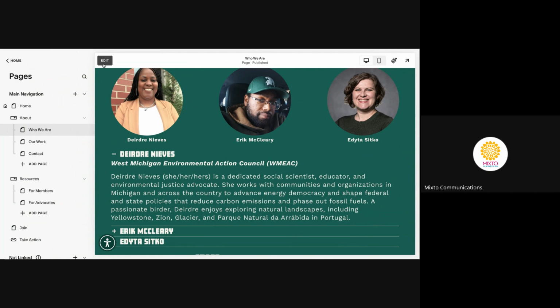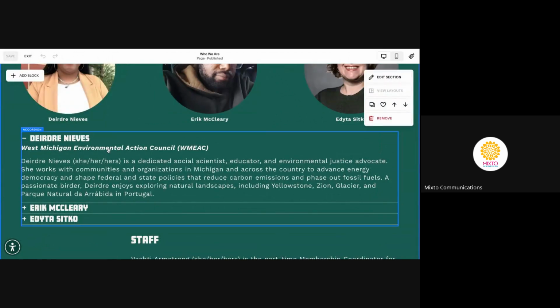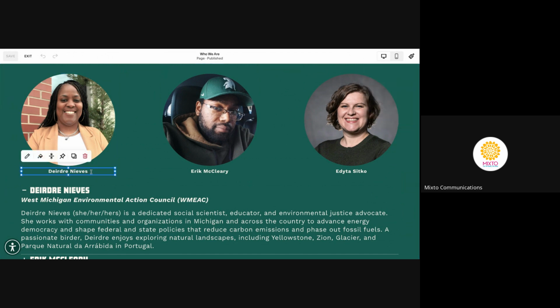Same thing, a section like this is in your sandbox, so you can play around with it if you wanted to. But you would click on edit. So unlike blog posts, images on other sections of your site don't have captions. You actually need to add a text box underneath that will serve as a caption. So your name is here as text. So you would just edit that text and then click save.